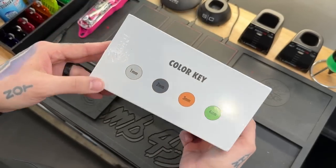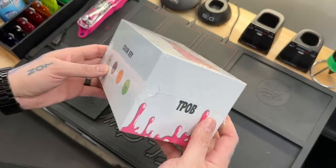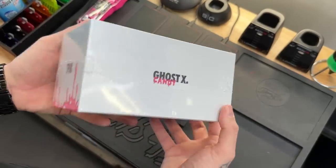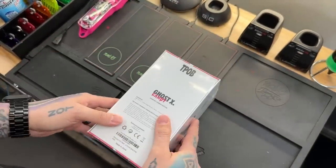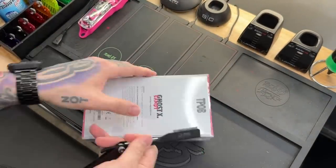So it does come with guards. You guys can see on the side, 1, 2, 3, 4 millimeters. I don't really use guards on my trimmers. I don't know about you guys. Ghost X candy on the side, TPOB, not too different from the clipper. Now let's go ahead and cut this thing open.